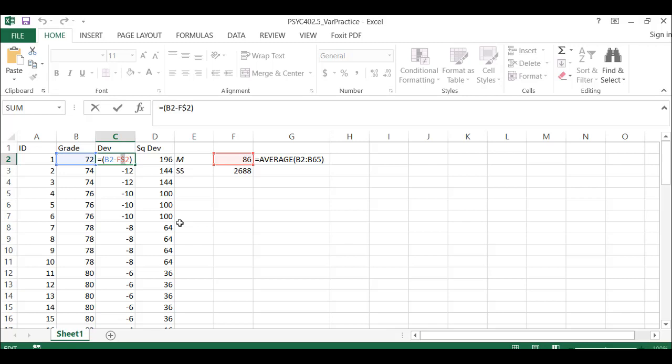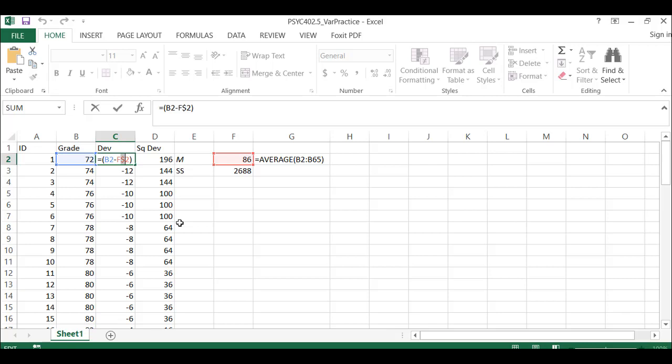What this allows me to do is copy and paste down this column. So B2 is going to be dynamic. When I copy and paste into C3, it's going to move to B3. And when I copy and paste into C4, it's going to move to B4. But the F2 is always going to stay on 2 even as I move down this column.